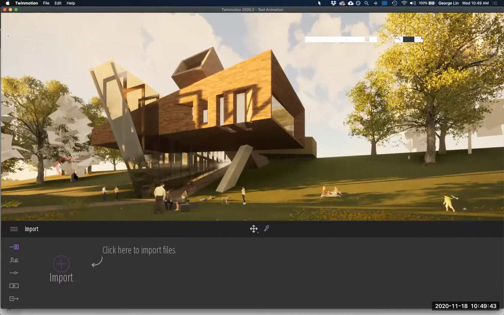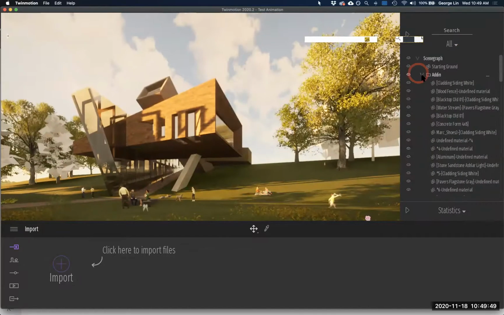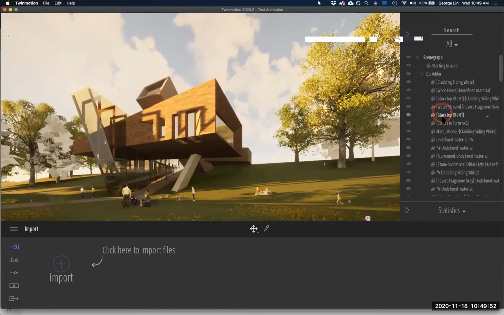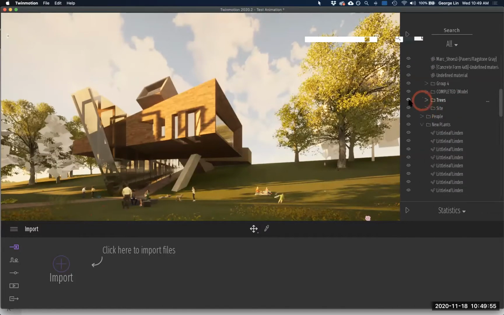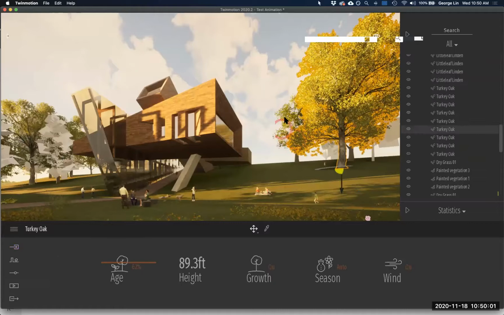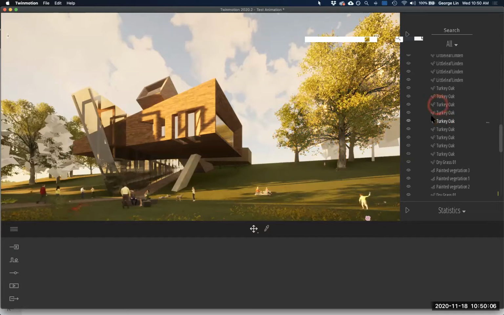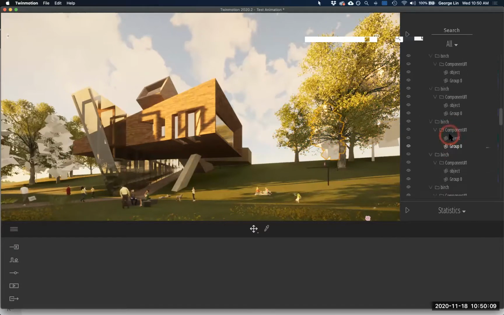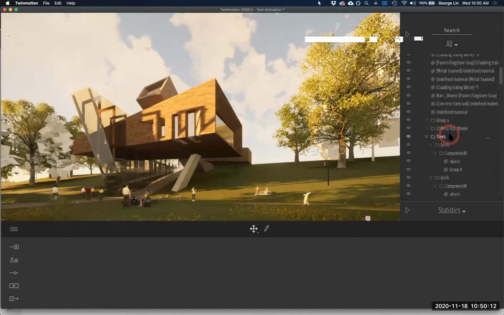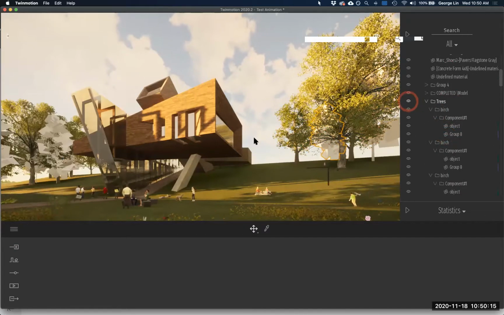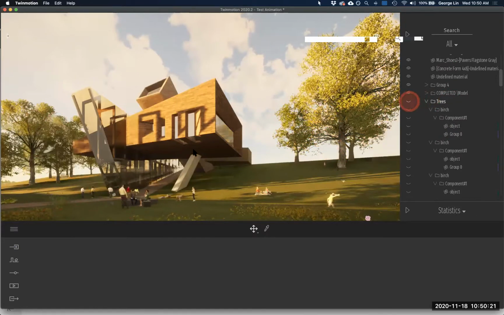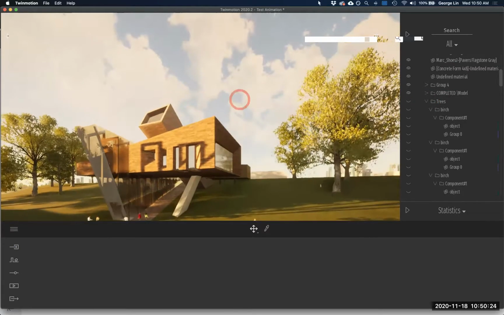I still have my SketchUp trees. These are the trees I brought in from SketchUp. And if you brought in the models the way we normally do, when you bring it in, there's all these layers and whatnot. There's one thing in here that's called trees. What I did was I placed these Twinmotion trees in roughly the same location as the SketchUp trees, right? So the SketchUp trees, I would turn them off. They just don't look as good, and some of the textures don't transfer over. So here I have a bunch of white trees, okay? Doesn't look quite nice. So I'm turning them off and you can kind of see what it looks like.